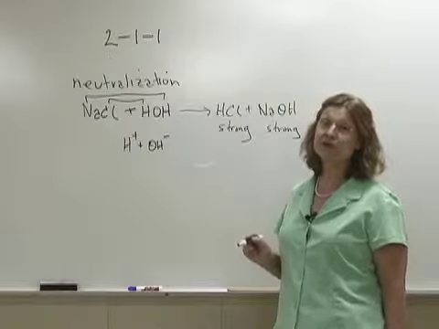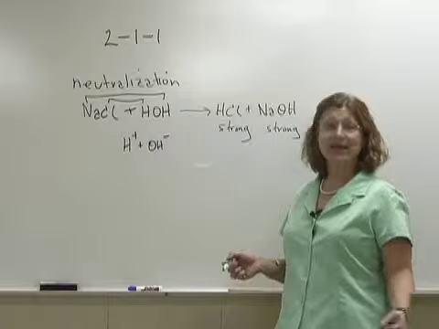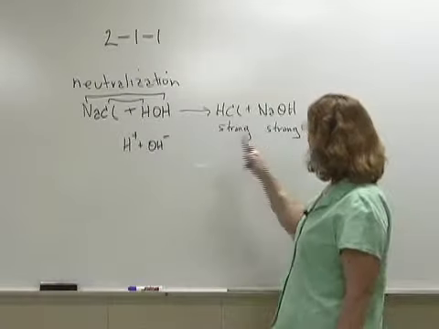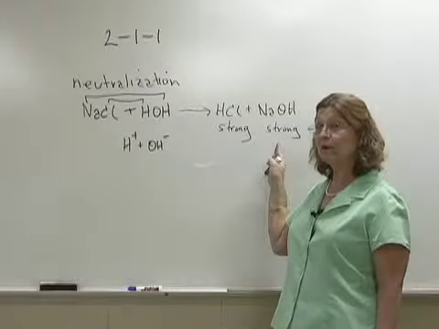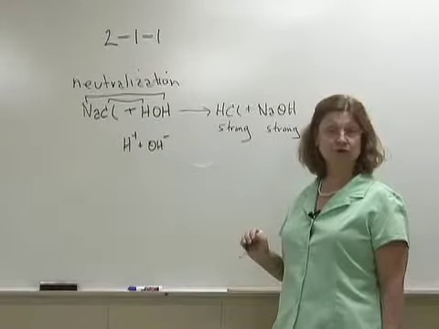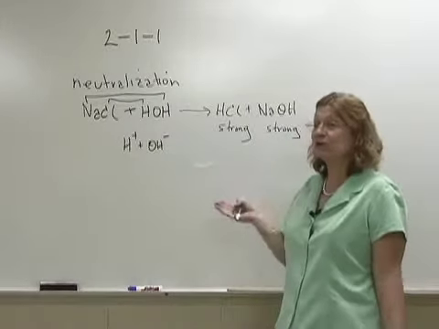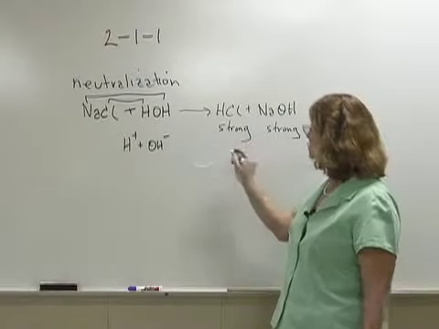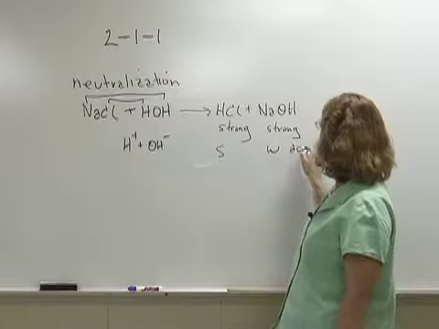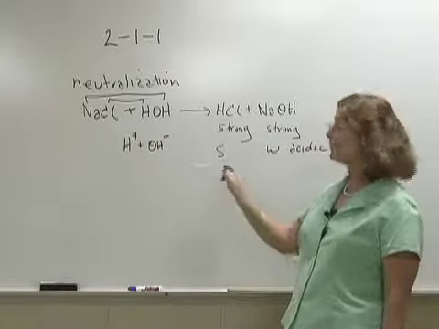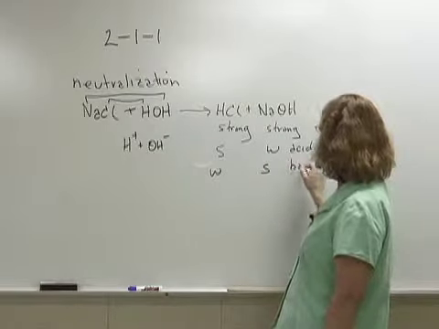When I look at the penguin sheet, I see that the strong bases are group 1A and 2A with hydroxide, except for beryllium. So both of these are strong. If both my acid and base are strong, or both are weak, my solution will be neutral. If one is strong and the other is weak, whichever one is strong will win. So if I have a strong acid and a weak base, my solution will be acidic. If I have a weak acid and a strong base, my solution will be basic.